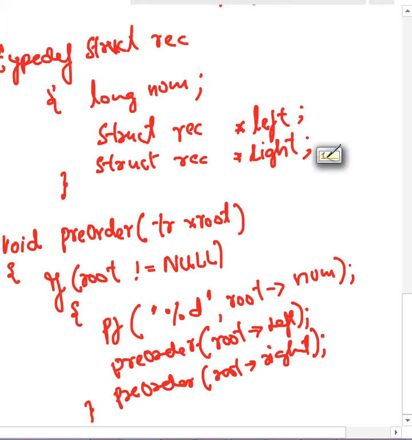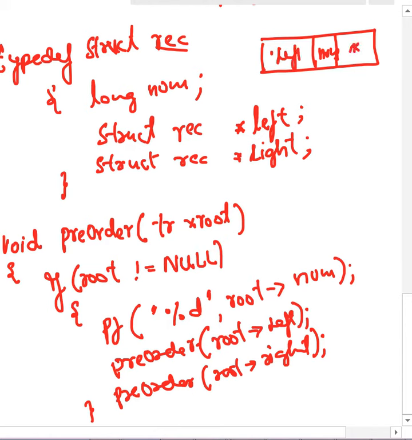Here let me explain it again. So we have a node or record where we have a data part, this is the num, and we have a left pointer and a right pointer, which points to the left node and the right node. So that's why we have a left and a right pointer, and the data part.